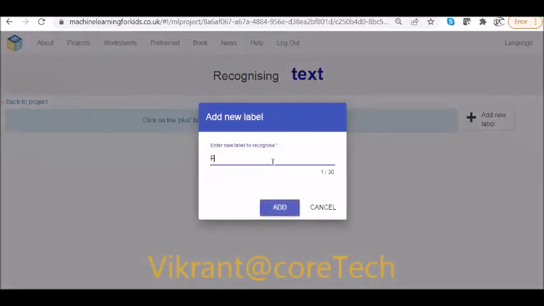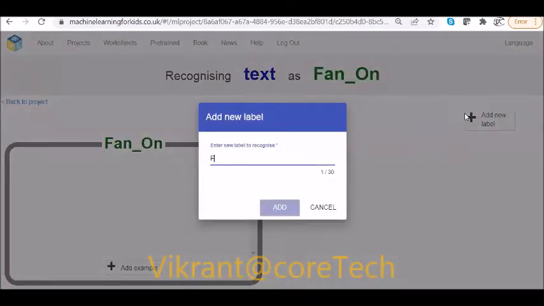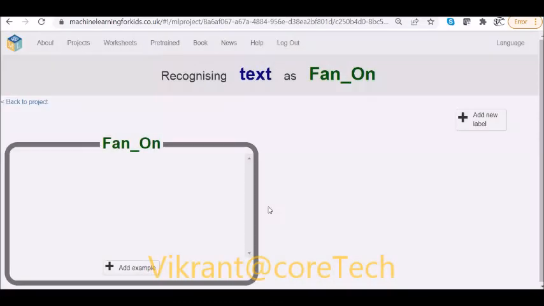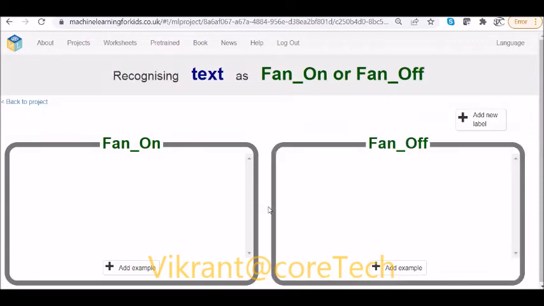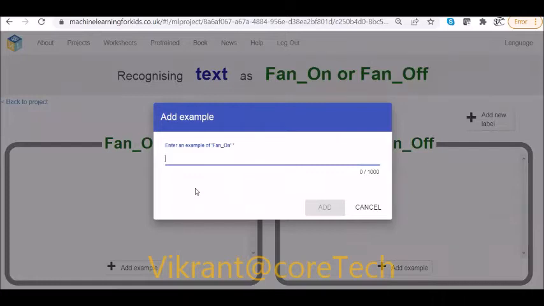So let us have fan on as label 1, fan off as label 2. Now, how many things do we see at the time when we have to turn the fan on or off? We have to give a minimum of 5 instances here. Say, I'm just writing in small letters: turn on fan.